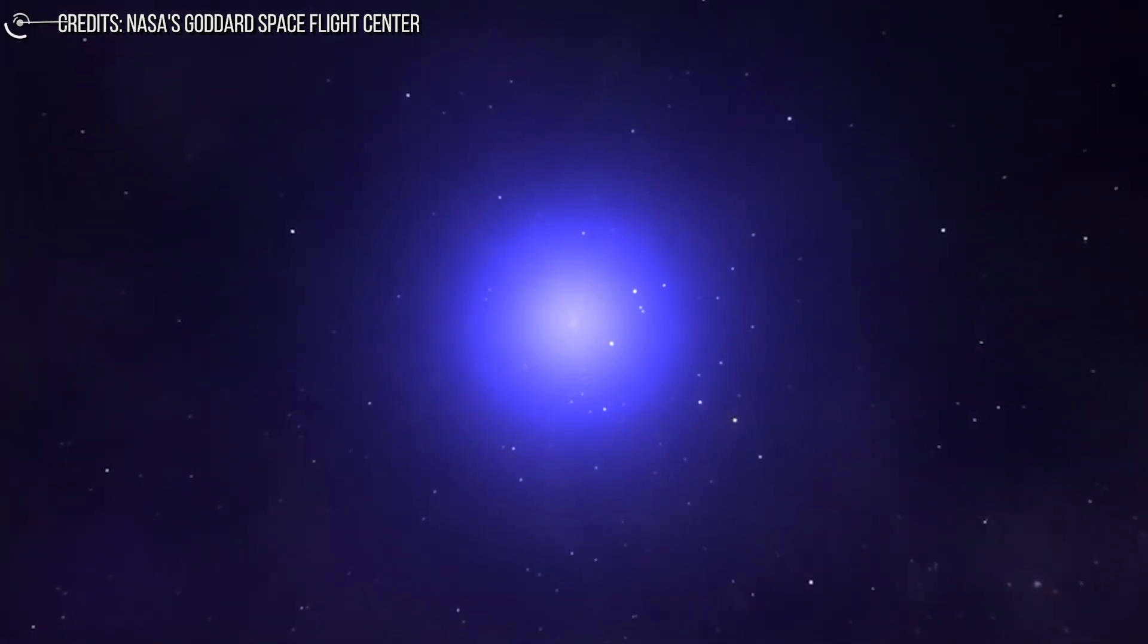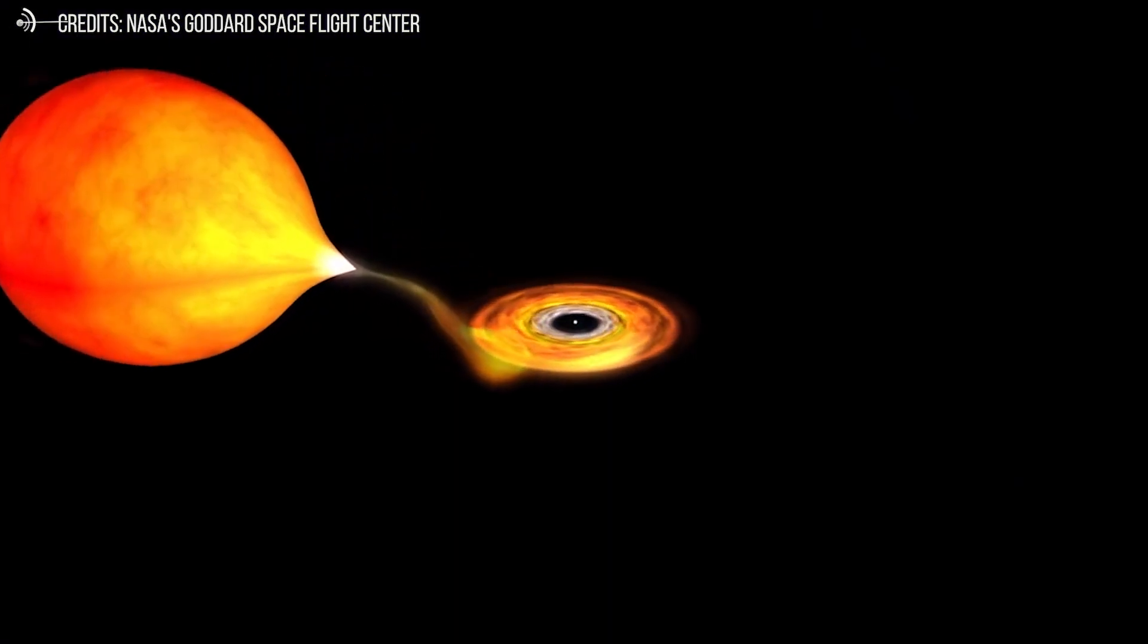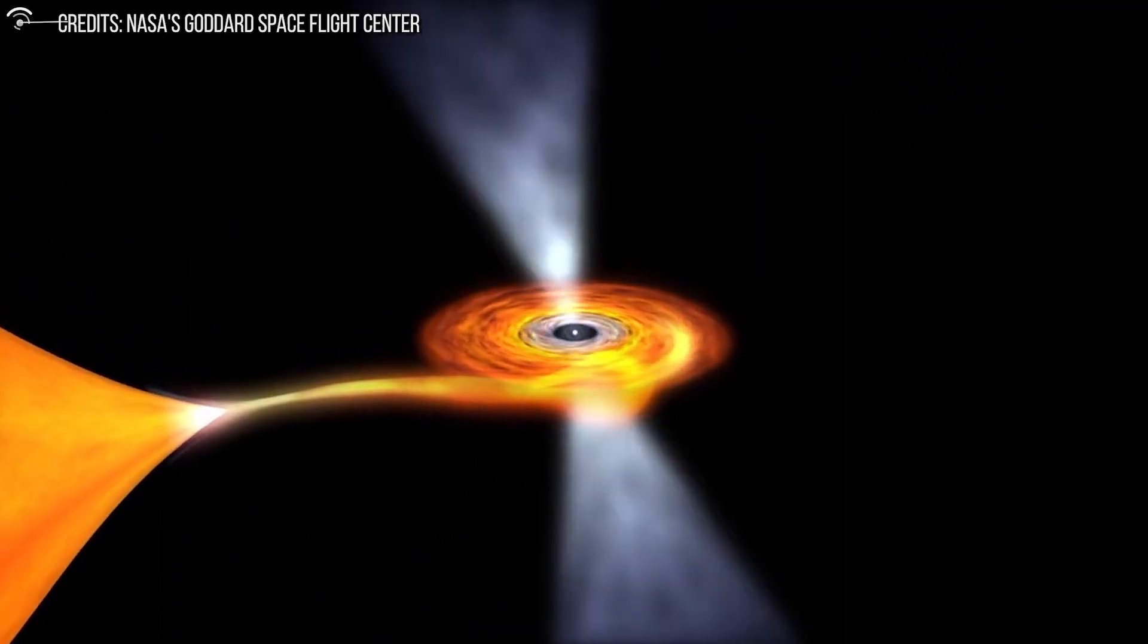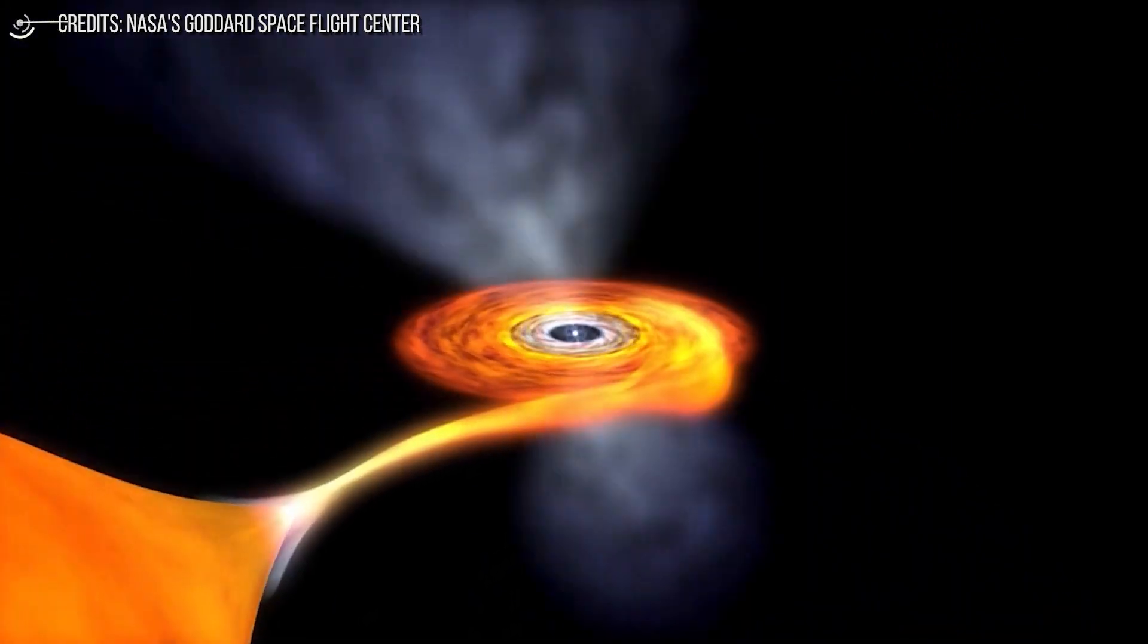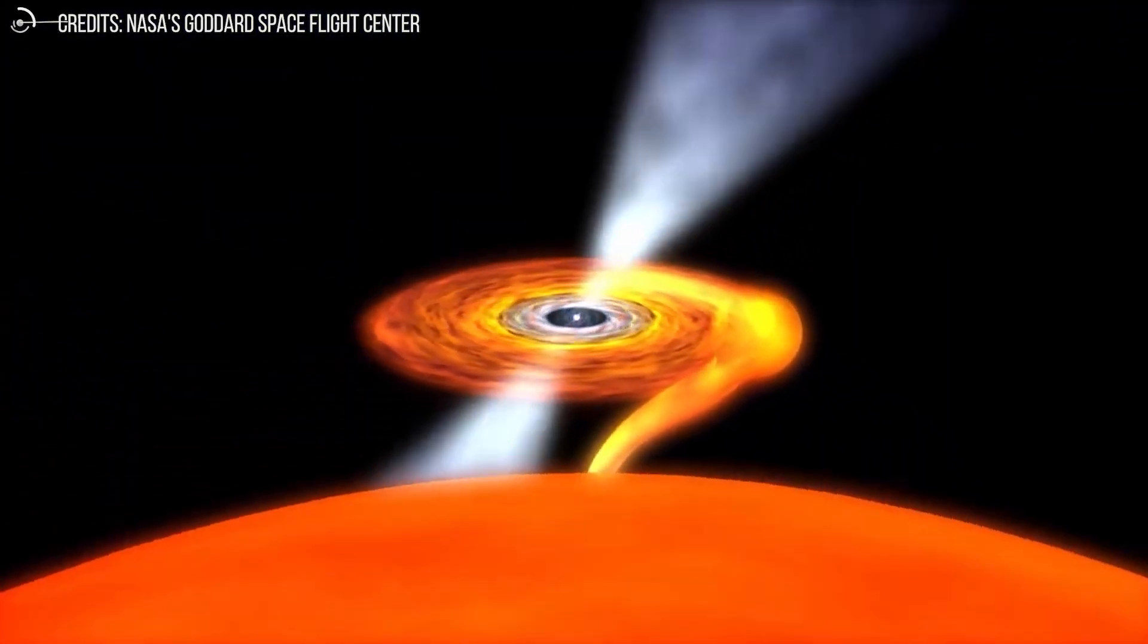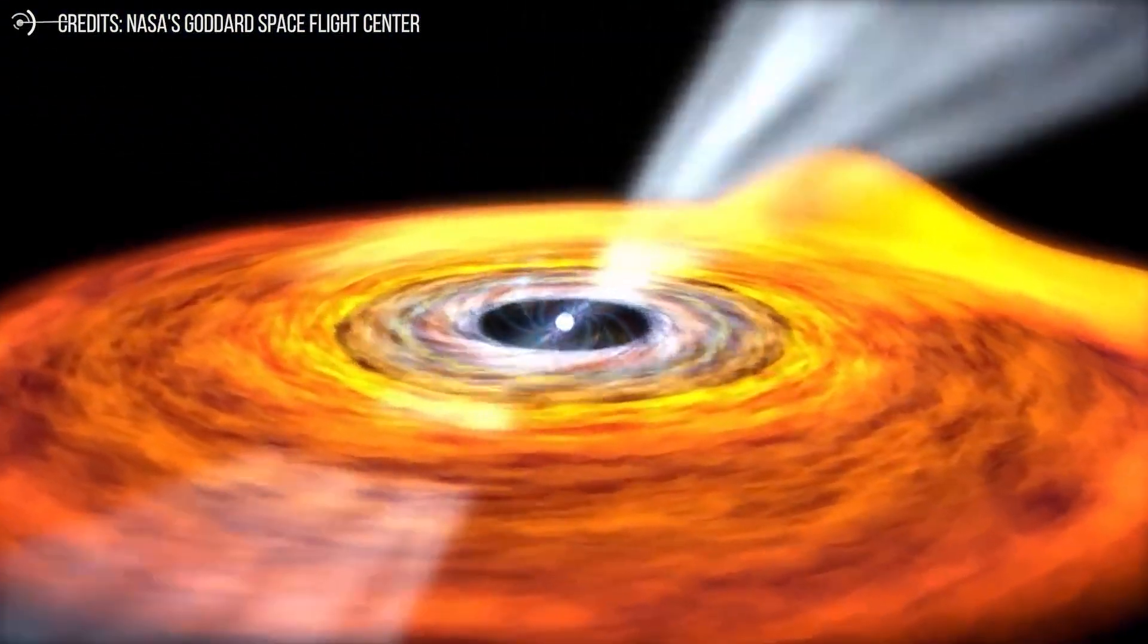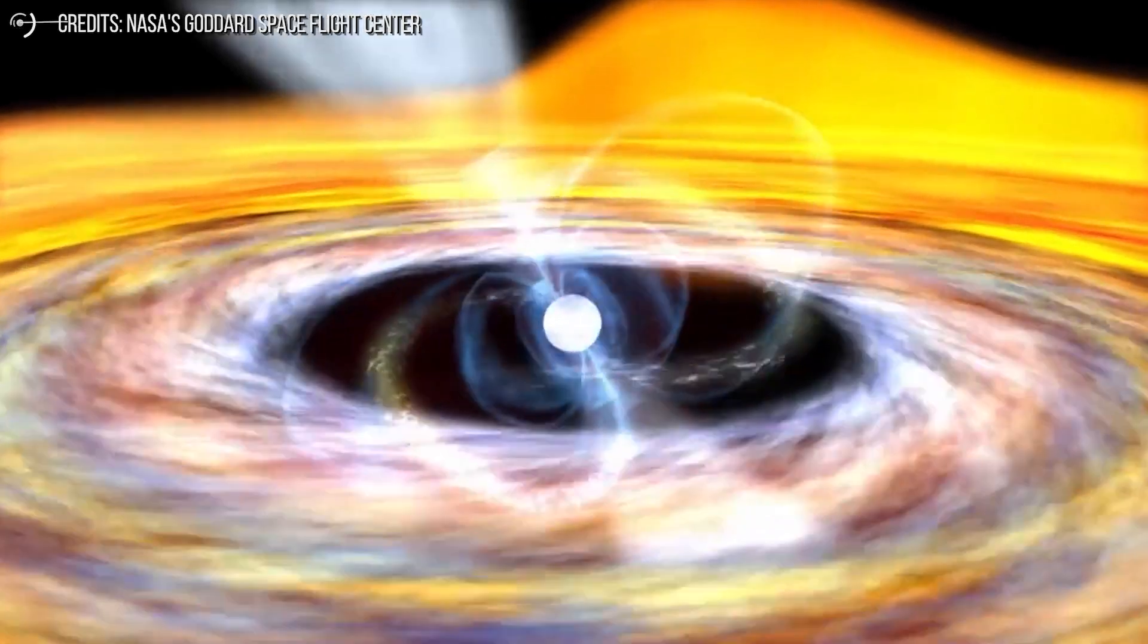So resuming, a young pulsar has a pretty regular period that will slow down, and its period is short, its beam is sharp. An older pulsar instead has a longer period, and the beam of light loses its initial energy, and eventually we know it will end up in the pulsar's graveyard, where the beam is too faint to be observed.